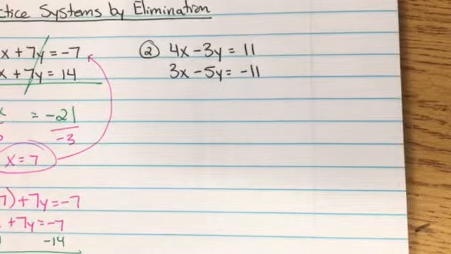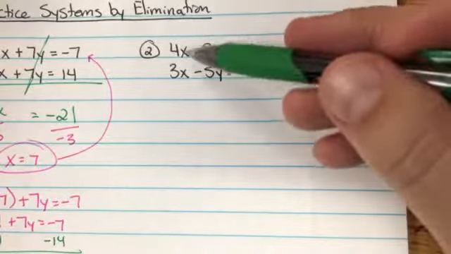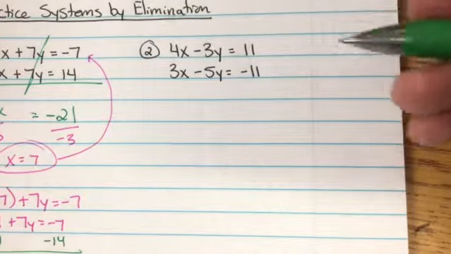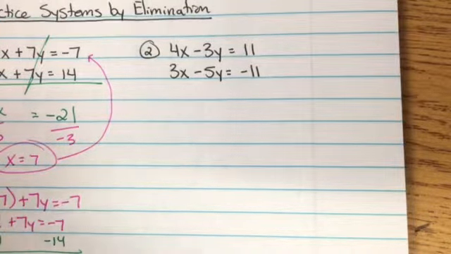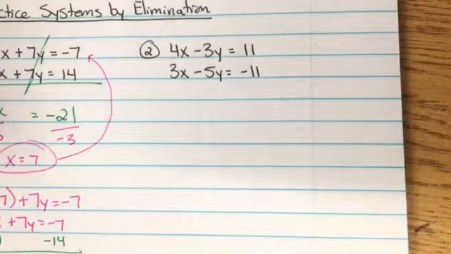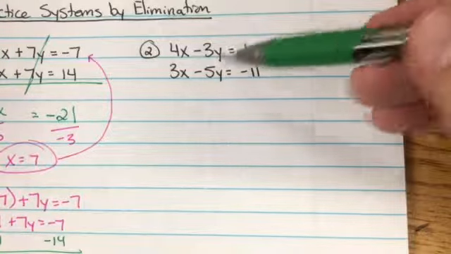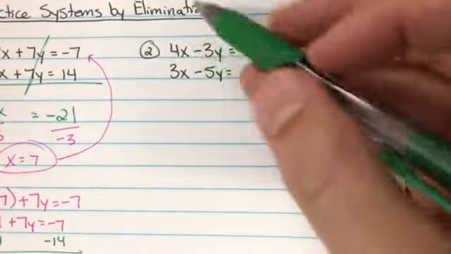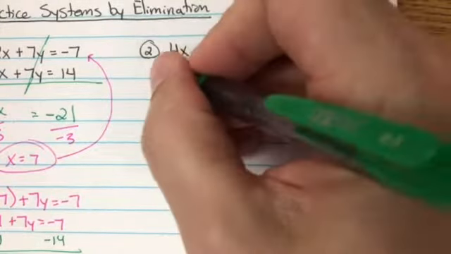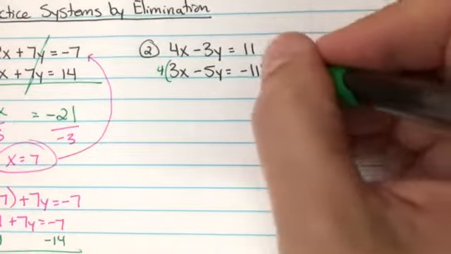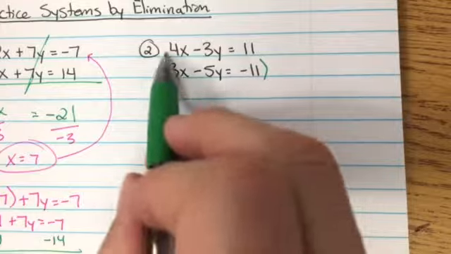Other equation. I do not have a match and I do not have an opposite, therefore I need to multiply by the opposite A or B value. A values are smaller than the B values, so I'm going to go ahead and choose those. This 4, I'll multiply it down here, and that 3, I'll multiply it up here.